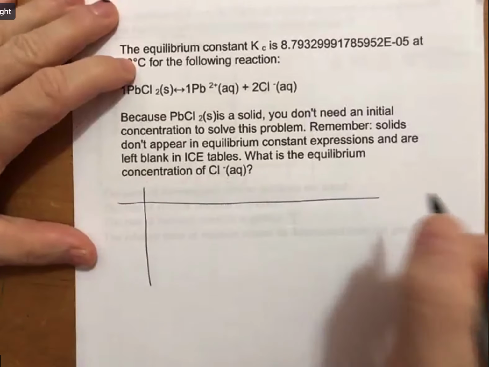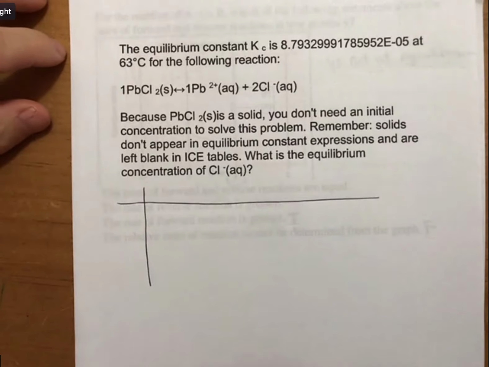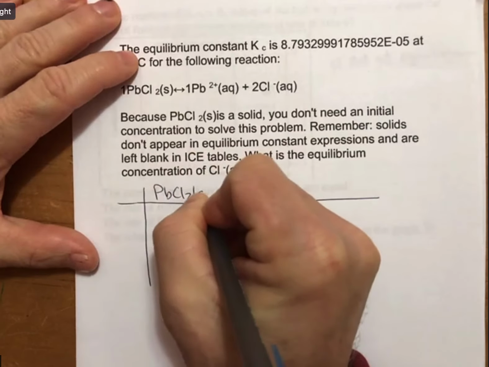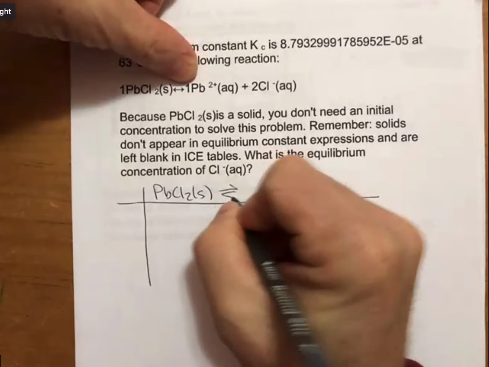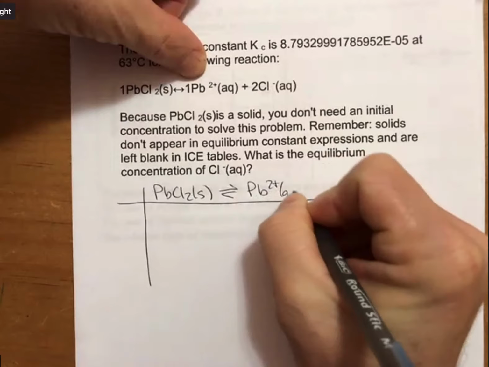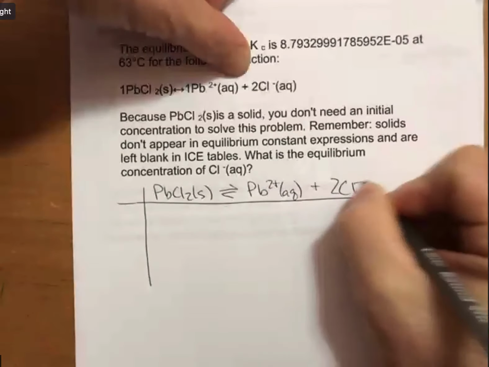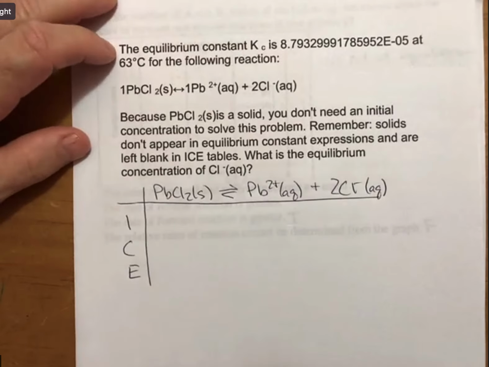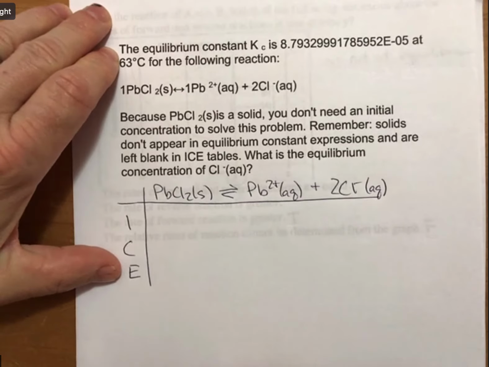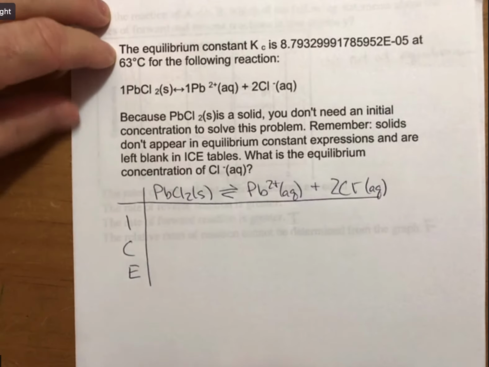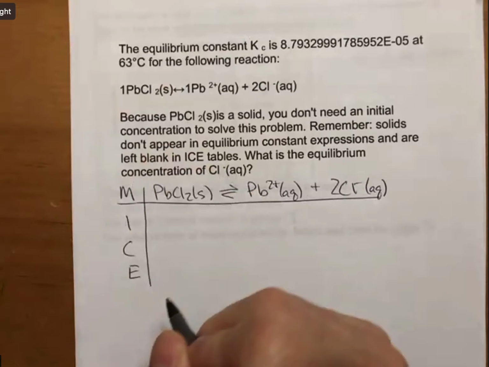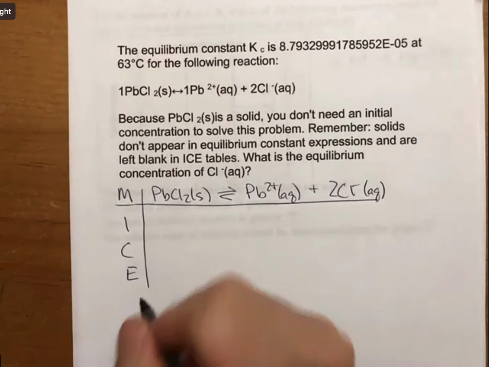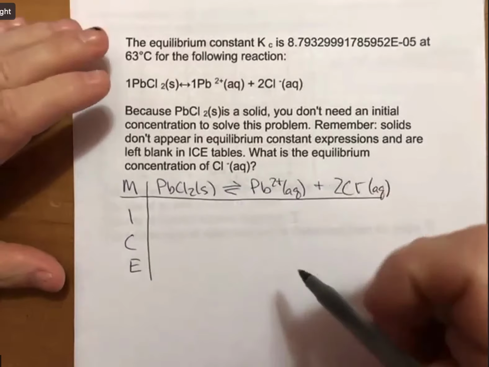Yes, this will be our last problem on this lecture outlines, or this homework for this week, and it is an ice table problem. So we write our reaction. We write our ICE for initial, change, and equilibrium concentrations. We see that this is a Kc value, so this is in terms of molarity. In fact, we've not worked an ice table problem in terms of pressures yet, but I'm okay with that.